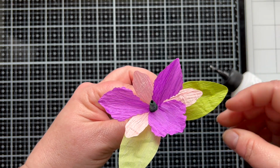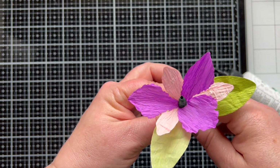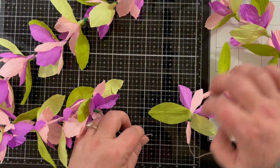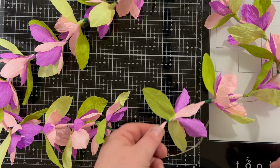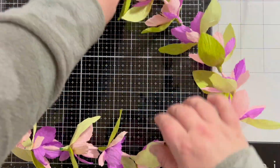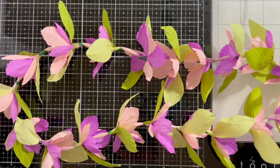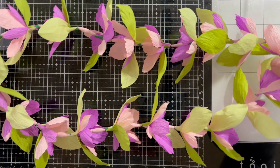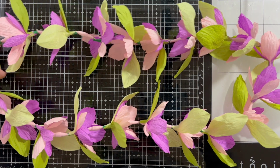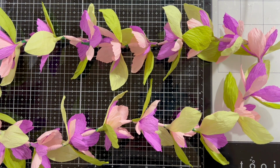And then you can put these in a little vase, keep the flowers just like they are, or you could trim off that stem and string these to make a lei. Isn't that so cool? These are very popular for graduation and, you know, made popular in Hawaii, but I think that this is gorgeous. And if you get this die, you probably could make leis for other people. Like, people probably want to pay you to make leis because these are gorgeous.